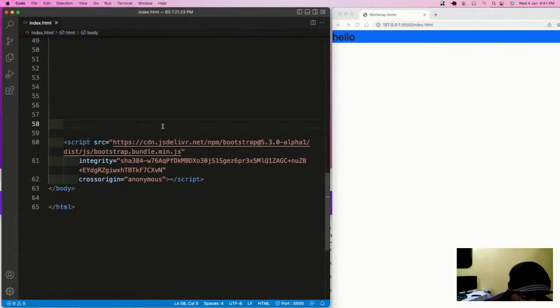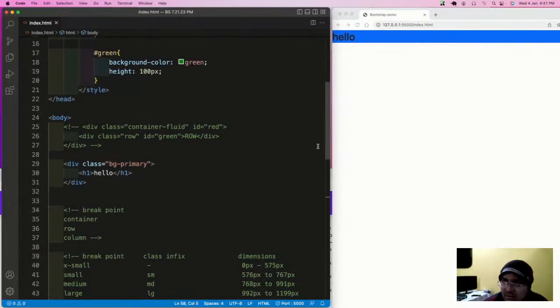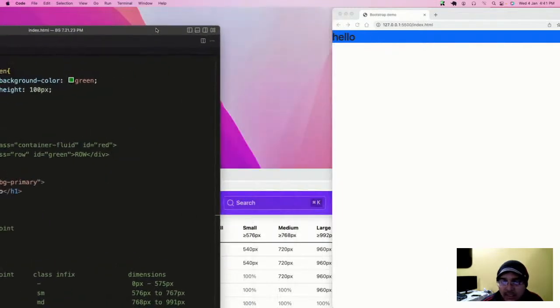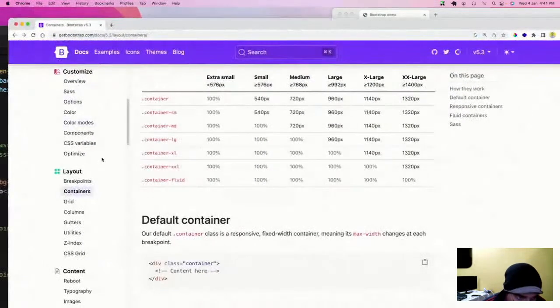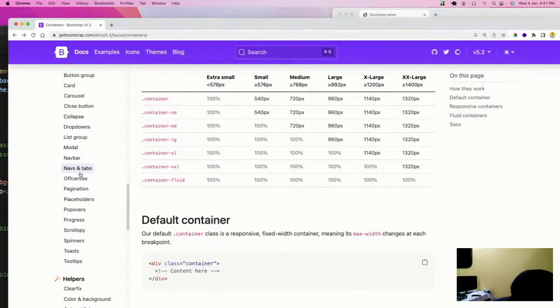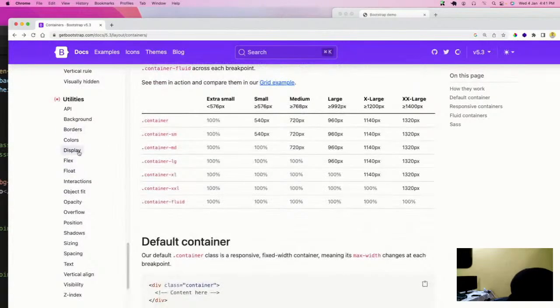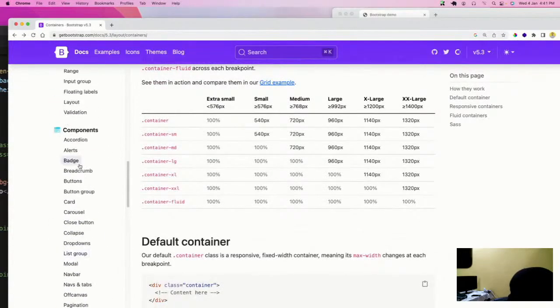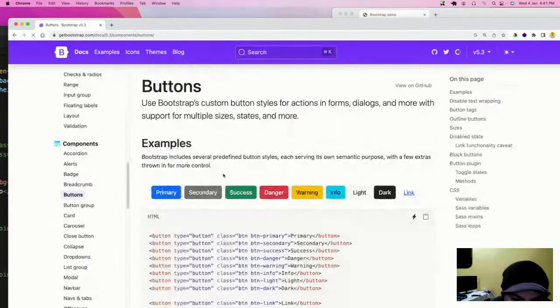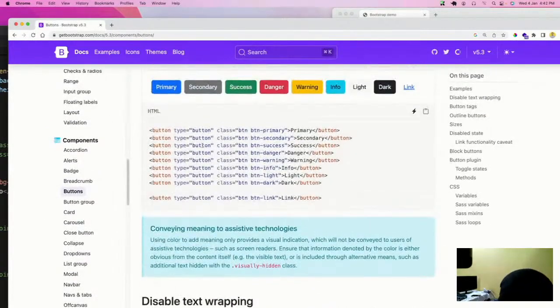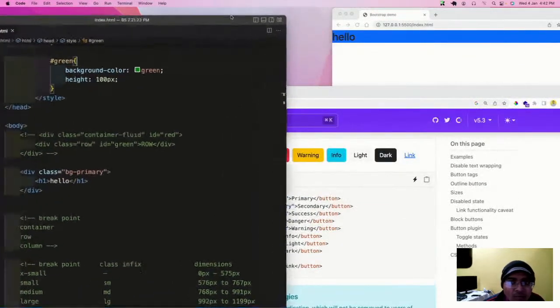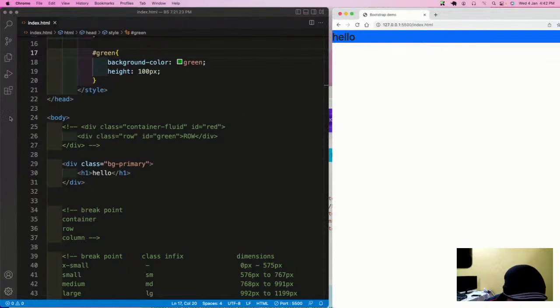Okay, bg-primary. I hope you remember that primary is the blue color. In the components, we have buttons. Okay, so here, if you see, if I use bg as primary, it will give me a blue color. So that is the main purpose of how it works.